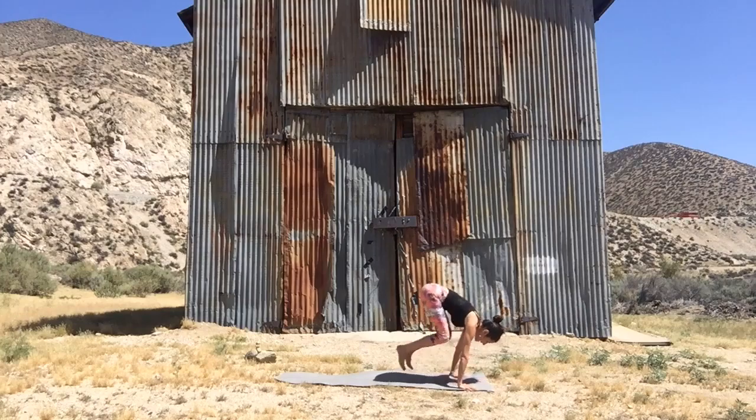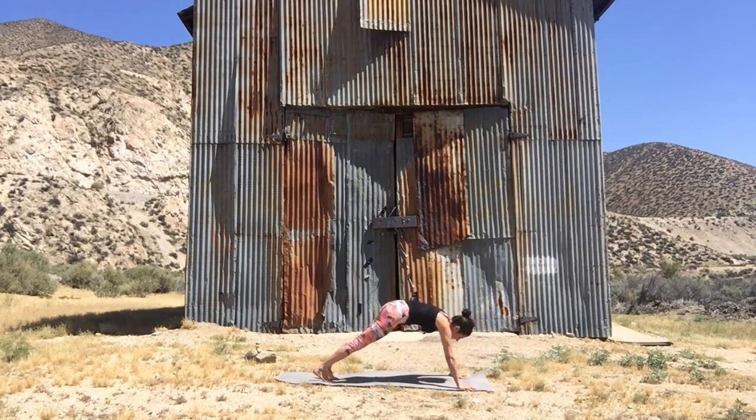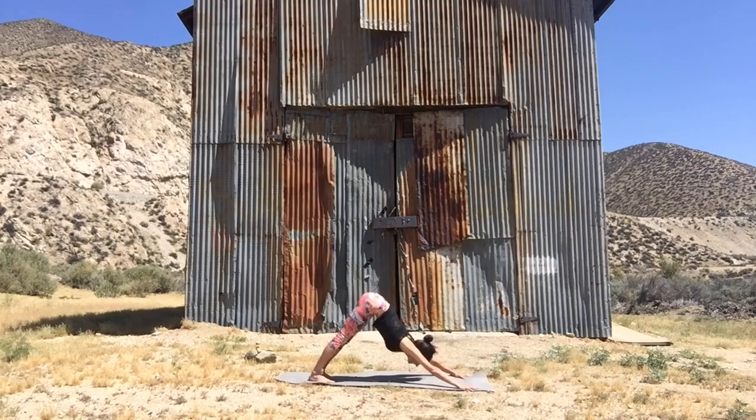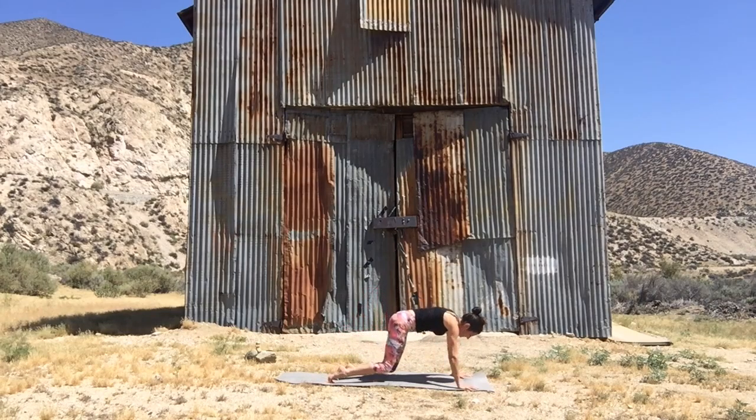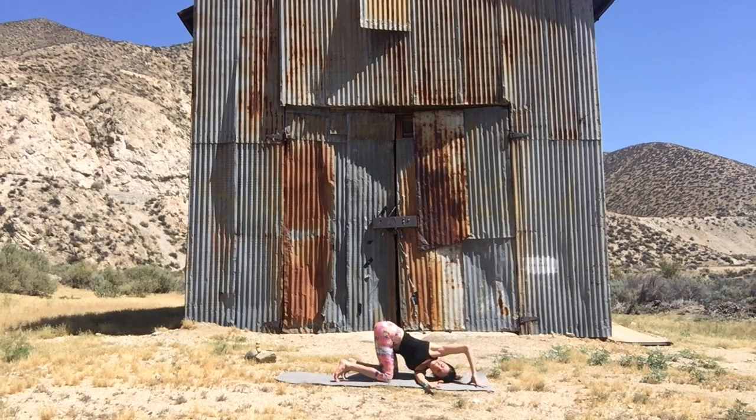Exhale, float or step back to plank and chaturanga. Rising up to your cobra pose. Exhale, press back into downward dog. Then bring your knees down to your mat. Take your right hand in front of your face, left arm up to the sky. Exhale, sweep the left arm underneath. Come to the side of your shoulder and the side of your face. Turning, twisting here.